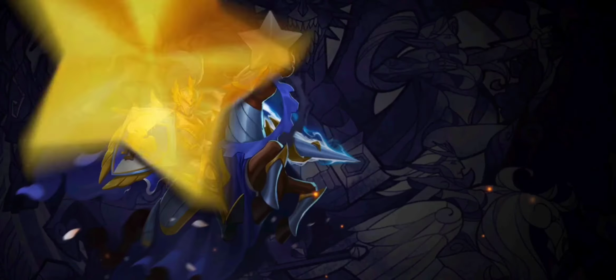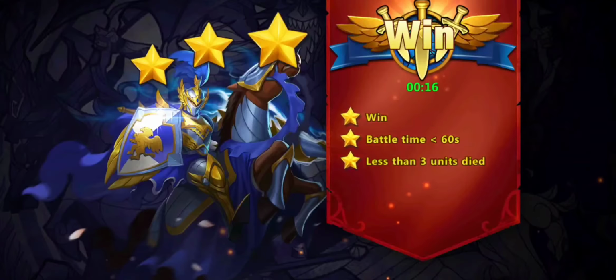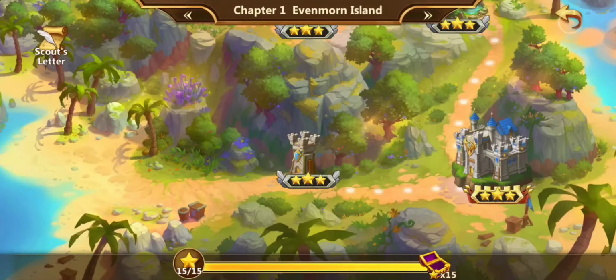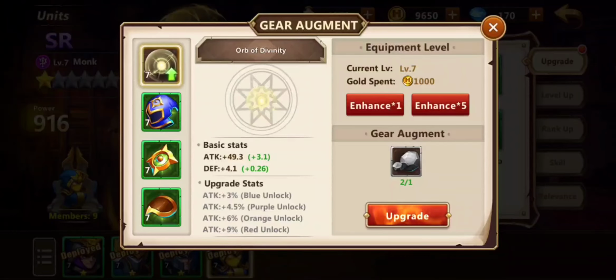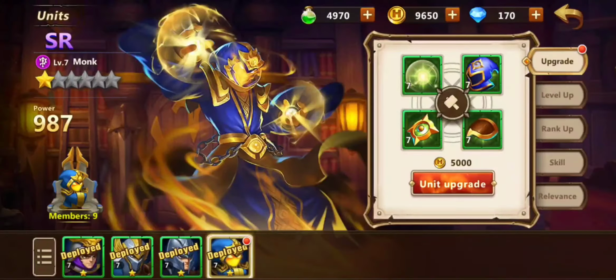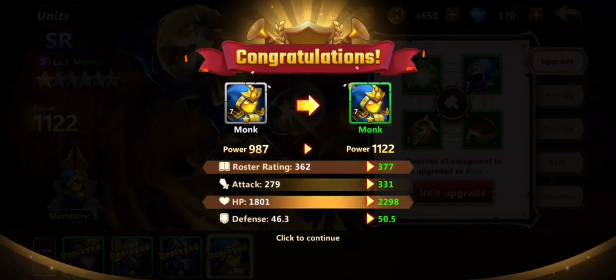Yeah. Okay, we have crushed them. That's cool. Let's go home. Let's upgrade. Okay, we can upgrade the unit now. Cool, so upgrade the unit.